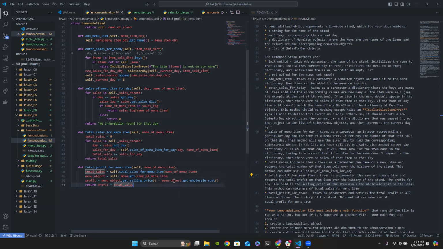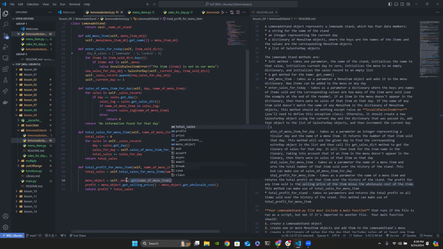Yeah. So this goes back to how we access things in dictionaries, right? I talked about it in the previous methods where if it was inside of the dictionary, I want to return it. If not, return 0. Right? Let's go ahead and actually do that. I want to grab the menu item within the menu dictionary. So we can say self dot underscore menu, and let's just use bracket notation instead. This will be name of menu item.